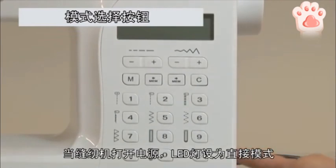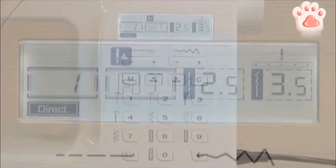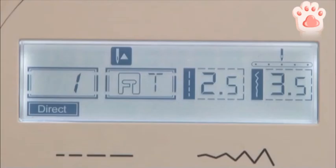When you turn the machine on, the LCD screen will be set at direct mode. Press the mode selection button to select pattern 1 mode. If you press the function button again, pattern 2 will be displayed.